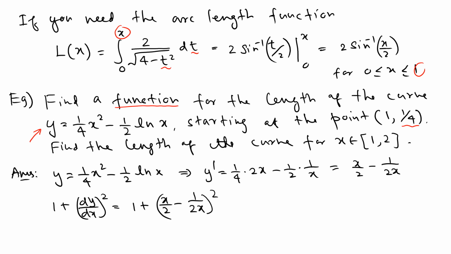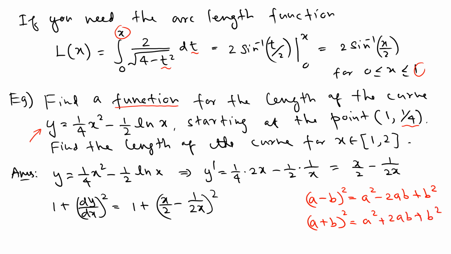So how do you square this? Maybe you remember one of the formulas that we know, which says that (a minus b) squared is you square the first one, minus twice the product, plus the square of the last one. And if you have (a plus b) squared, which is a squared, only change the sign: plus 2ab, and still the last one has a positive sign. So you can see only the middle one changes the sign. Okay, so this will be very useful.